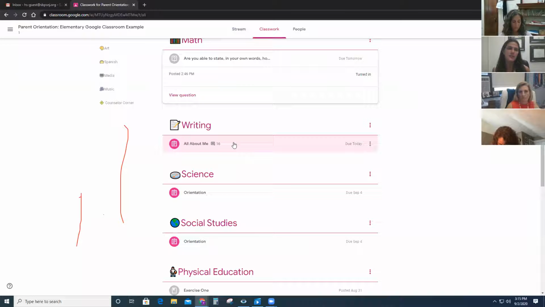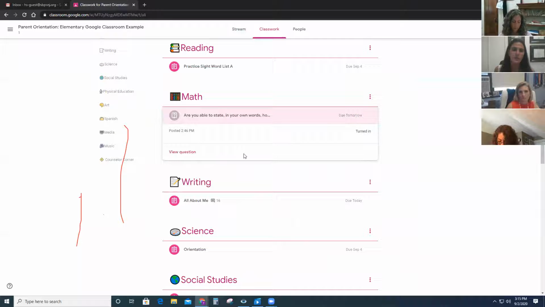elementary. Now, you're parents of 4th, 5th, and 6th graders, almost all of you. Their 5th and 6th grades are departmentalized. So it might look a little different for the 5th and 6th graders. They're going to have one Google Classroom for math, science, and social studies, and they'll have another Google Classroom for reading, writing, and word study. Okay, so it will look a little different. The classroom that's their homeroom teacher, that classroom will have their special areas in it.